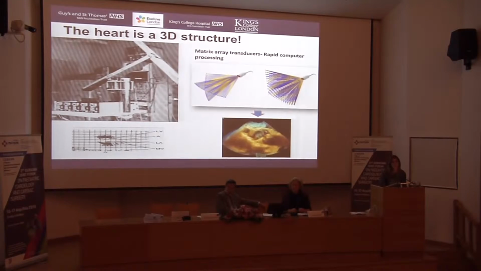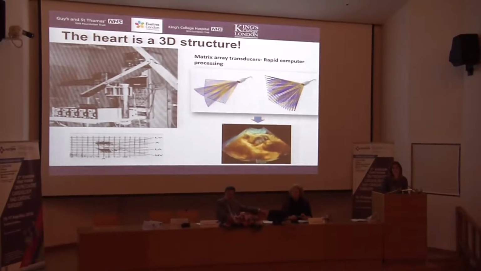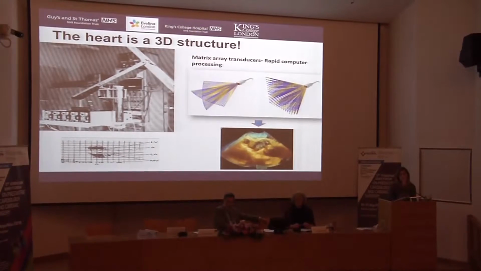We all know that the heart is a 3D structure, so it is reasonable to understand that by using 2D imaging modalities to visualize the heart, we may lack critical spatial information. Some structures may move in and out of plane, and when we have the 2D images, we always need an interpreter, because what we see is completely different to what the surgeons will see in the operating room.